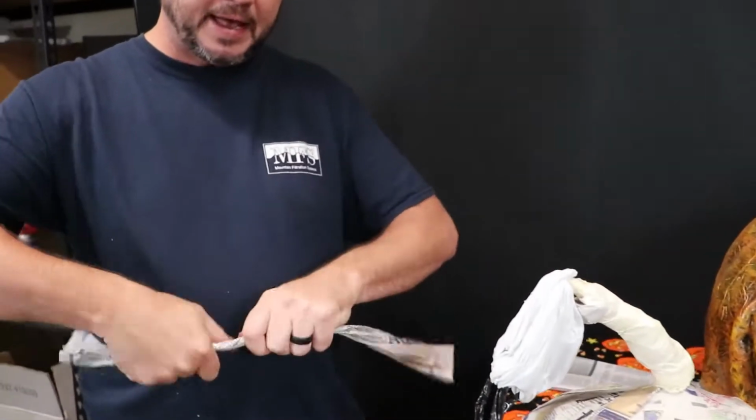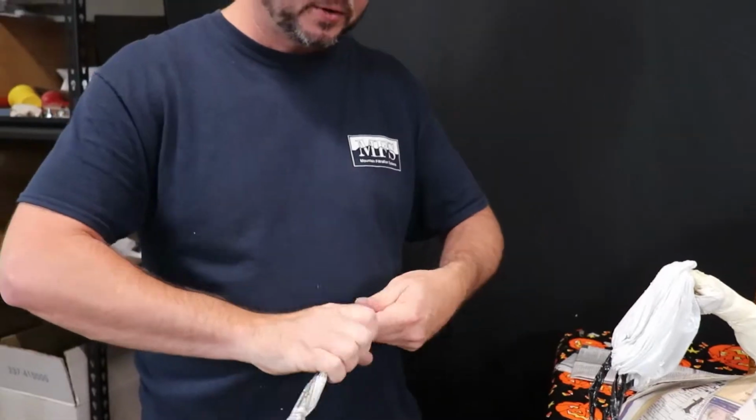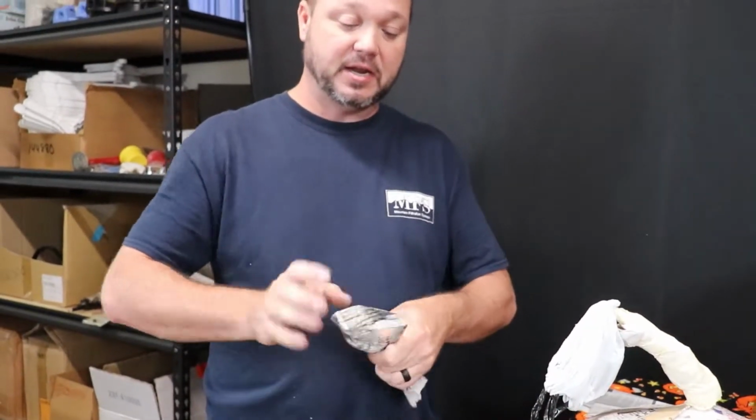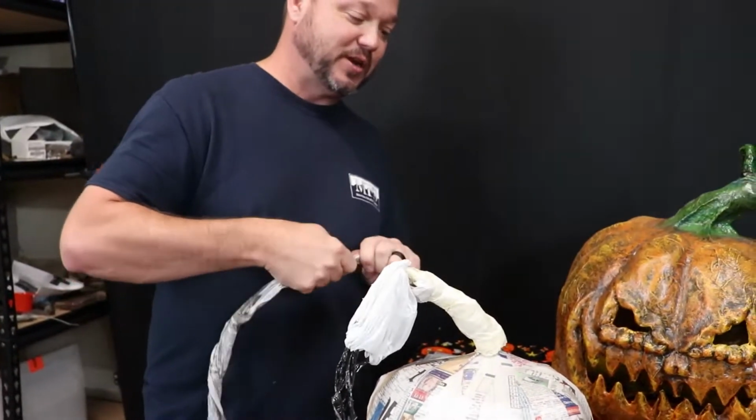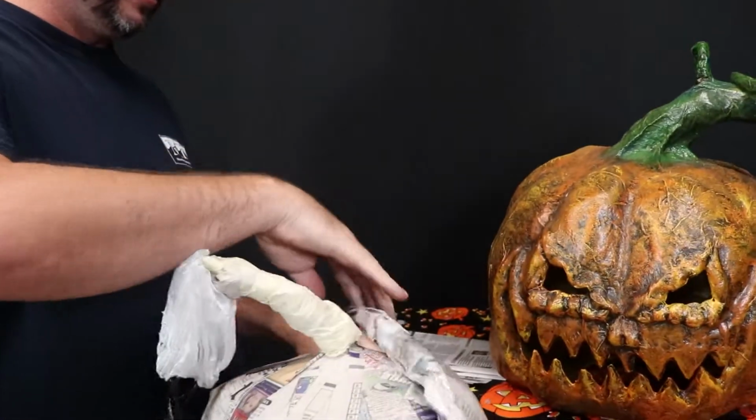It's just like John Candy in the movie The Great Outdoors with Dan Aykroyd, where he's like, you gotta twist it. You gotta twist it. When he's lighting the fire inside the cabin.